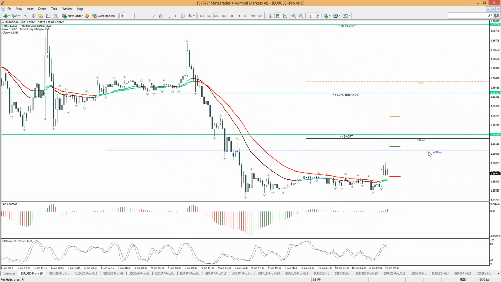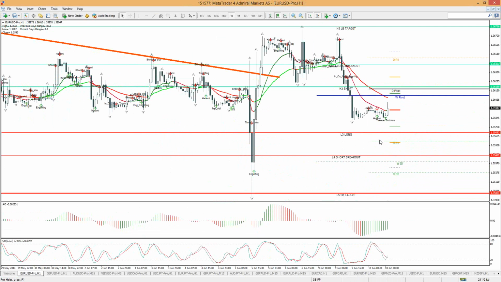Now we do have daily and weekly and H3 levels right in front of it. So in that regard, I think it's a bit too early. If you trade at the 50 fib, that's not even that bad, right? Because you're already in the trade and going our way. However, if you didn't trade it, I wouldn't be looking for it now because we're too close to these resistances. I would like to see a break, pullback, and then take it on the pullback or continuation. That makes more sense to me. So that's my trade plan for today. Wait for that break and pullback.